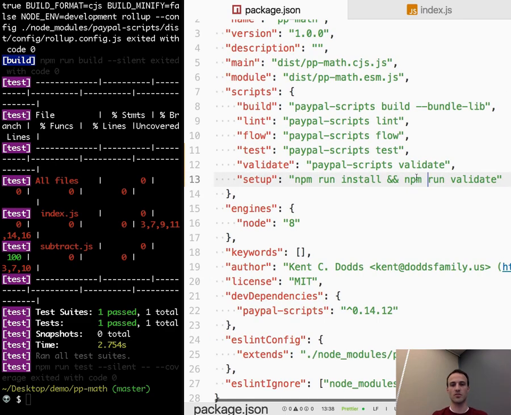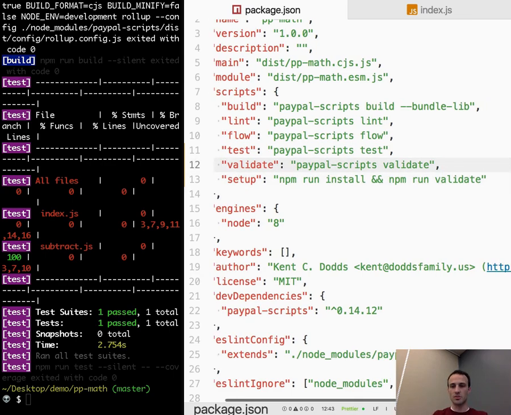The reason why this is so useful is because when somebody new joins your team or they're going to contribute to your project, the first thing they're going to want to do is set up the repo and make sure that things work. And so what you can do is you say, okay, so you have 3 lines of setup. Git clone, cd into the directory, npm run setup. And then from there, they know that if things fail, then their changes aren't what caused the problem, but that there is actually a problem in developer master of the repository. So every project should have a setup and a validate script. The validate script is really useful.